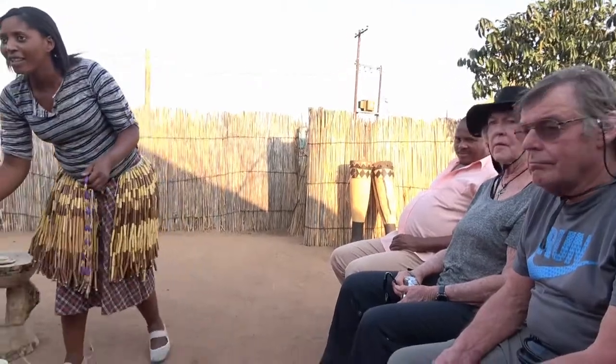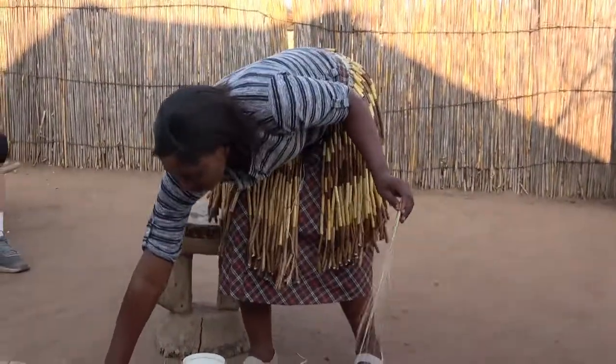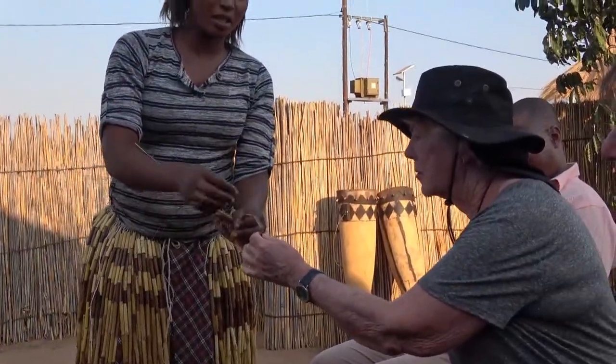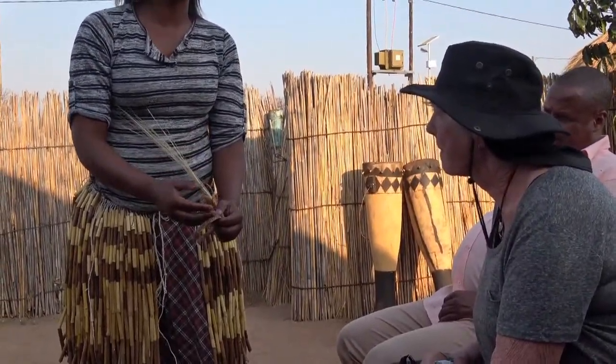But the children do the weaving of the beads. The children are the ones who weave this one only. Is it a round something? The bracelet, we round. The one which is inside is the hard part, the hard part of the palm leaf. The one we put inside, and then we wrap the soft one on top.